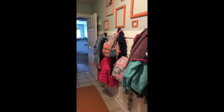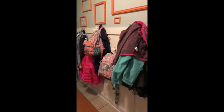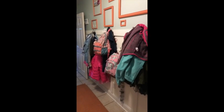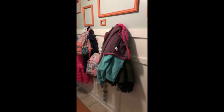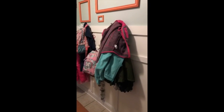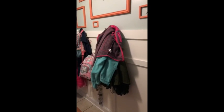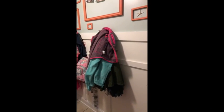On this wall over here, I did a board and batten treatment. Obviously, the door handle got the best of that one at one point, and I put in hooks. And you can see we have every coat that we've ever known. Every coat that we own, plus all the bags, are in here. But these hooks have been the best thing that I probably ever did for this house, because this is where we come in the house all the time, and we just need a place to hang all of our stuff. And so I had to make this space more functional.